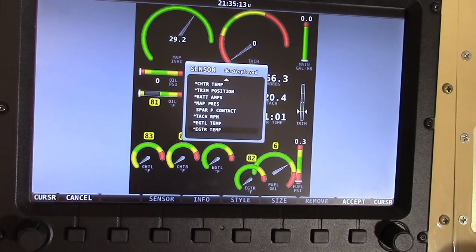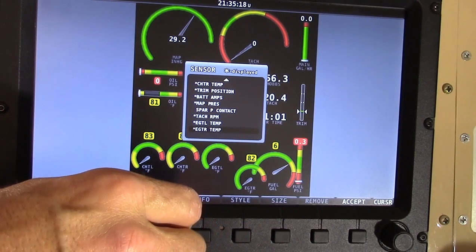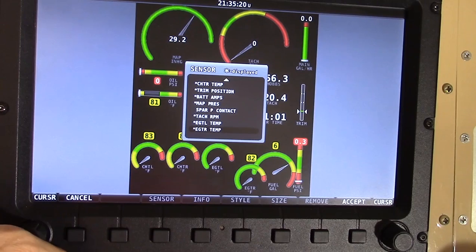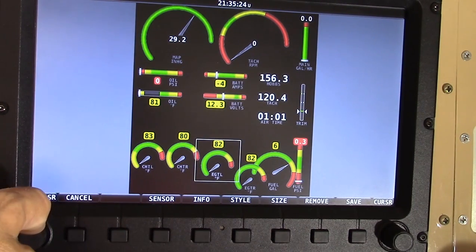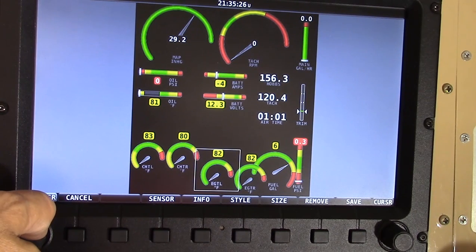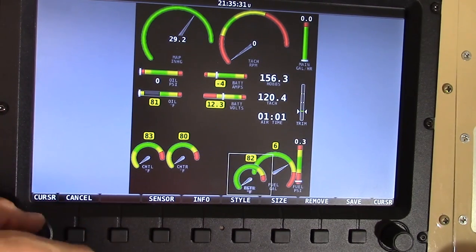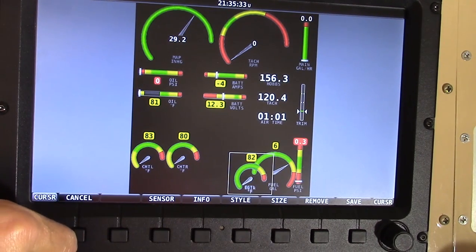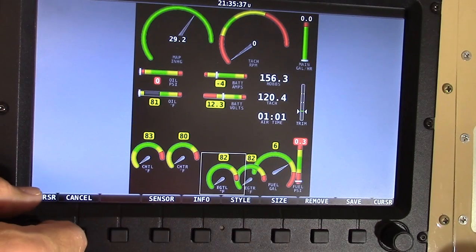One thing I should mention while I'm doing all this fiddling around is I don't need to save after each step. So, for example, I'm going to move the EGT left, so I'm going to grab that one. I'm going to move it down low here by the EGT right. I discovered a nice way to line these up to make sure they're level, is I can just put it on top of the other one. And when the one is completely behind there, then I'm on the same level. And now I can just bump it on over here.